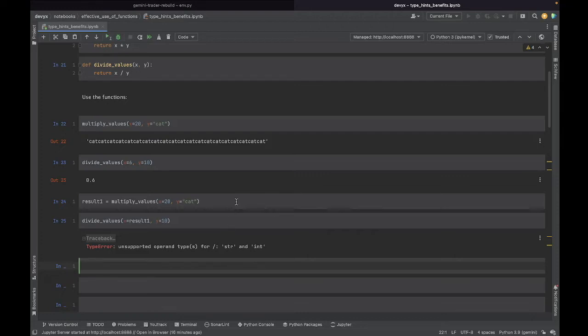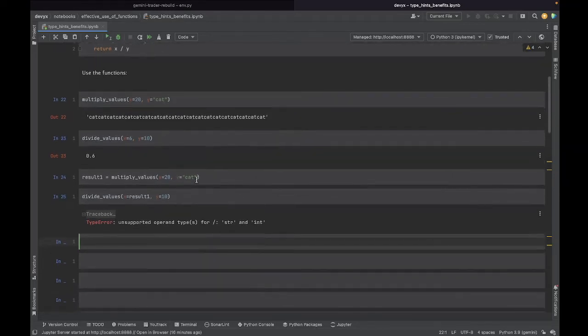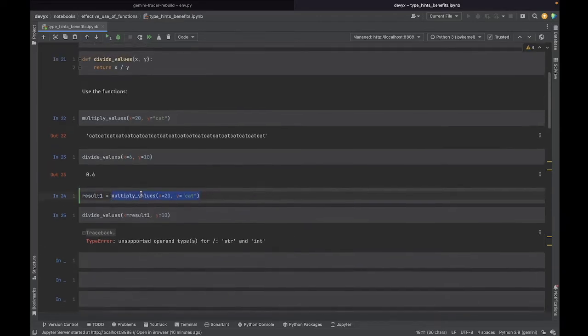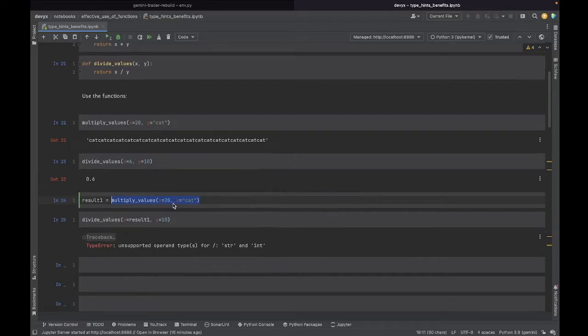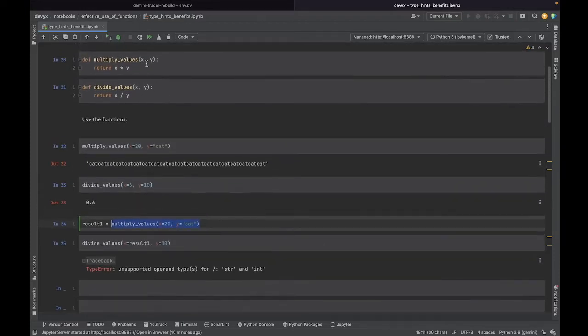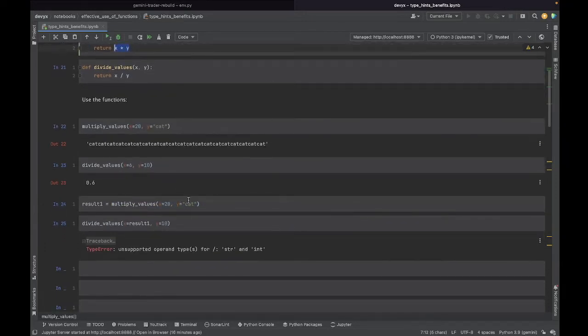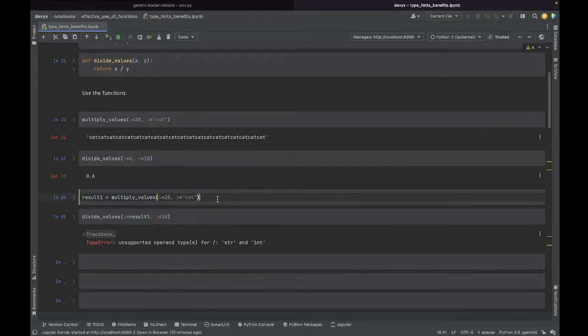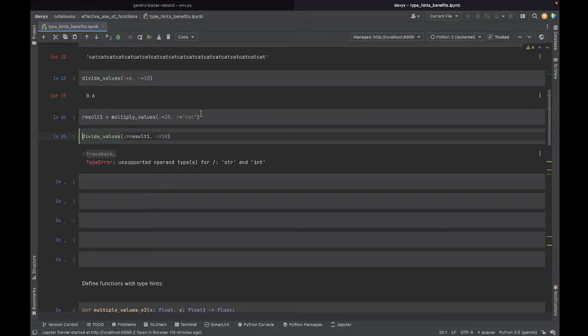So when you don't use type hints, you're prone to errors like this, where really the problem is we used a function in a way that the developer probably didn't intend. Multiply values. Probably most people would assume this is going to be numbers that you pass in, but there's really no way for me to know I'm using this function wrong by passing in a string. There's no indication, there's no warning, there's no IDE help identifying this is a bad thing to do. And so I do this and it's legal up here on this line, but then because I use this function in an unexpected way, later on that becomes a problem.